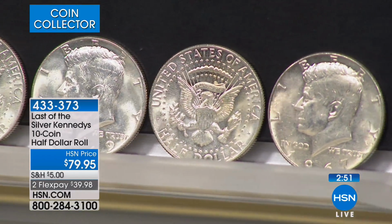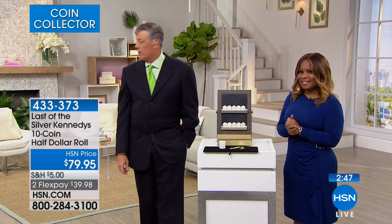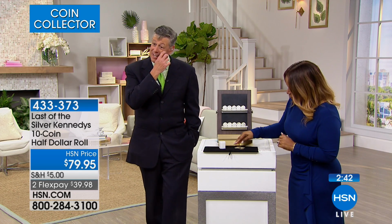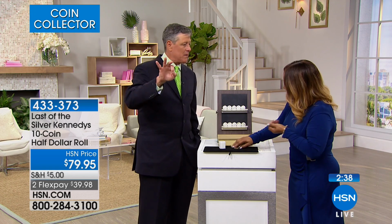Like I said, in the catalog, $19.50 a piece on average, $195 at minimum on a coin-by-coin value. We're going to have, like I said, about 350 sold right now, hundreds of folks on the phone. Fortunately, I have a pretty good quantity, so I would buy these. I would buy multiples, buy one.